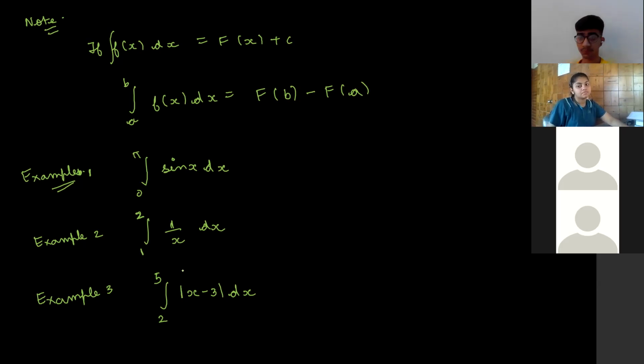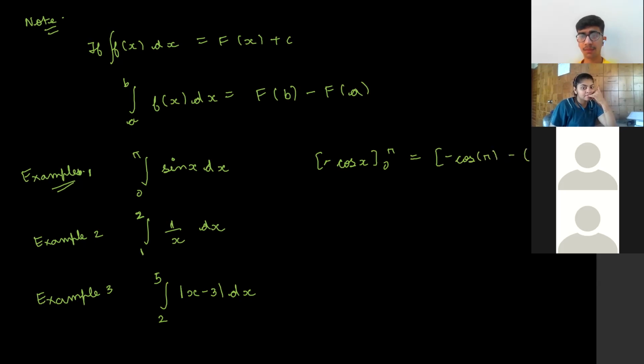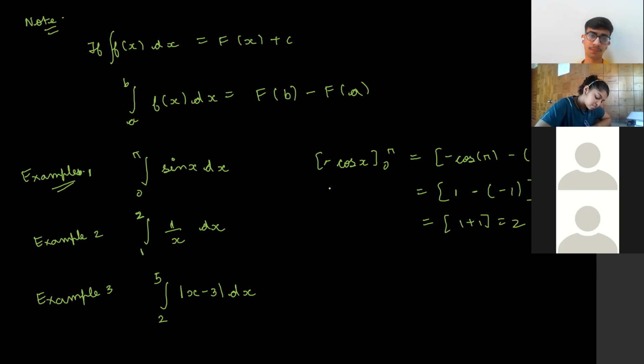फर्स्ट का आंसर इज 0. व्हाट इज sin x का इंटीग्रेशन? माइनस cos x. Minus cos x from 0 to pi. So that means minus cos of pi minus cos of 0, right? What is cos pi? Cos pi is -1. -1 माइनस बाहर भी है एक, so एक +1 हो जाएगा. Minus cos of 0, that is 1. So this will be 1 plus 1 equal to 2. I forgot the minus.